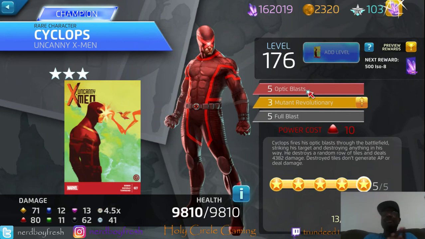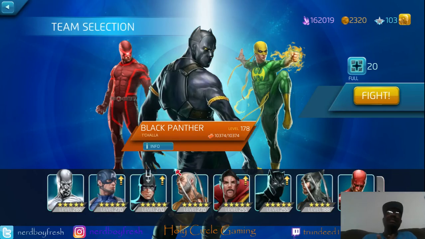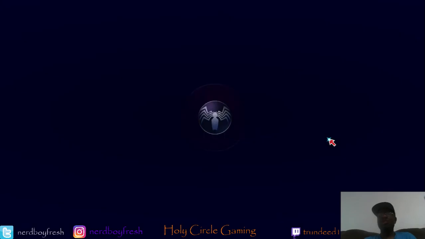So Cyclops is the strongest of the 3 characters, but the reason why I add Black Panther into that mix is because of the team damage that he could do. So he could kind of break teams down to size. Then I could use Cyclops with the Optic Blast as I see fit, and if he goes down for whatever reason, then I could use Iron Fist to kind of do cleanup damage.